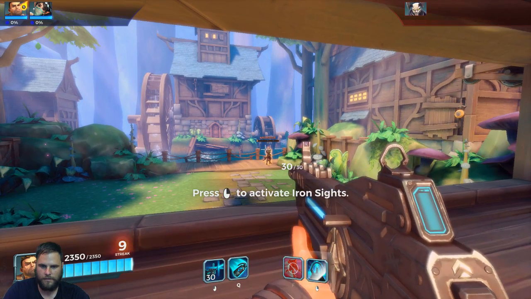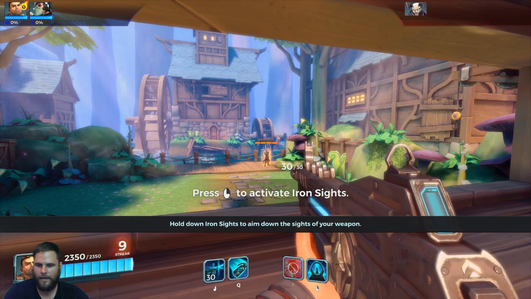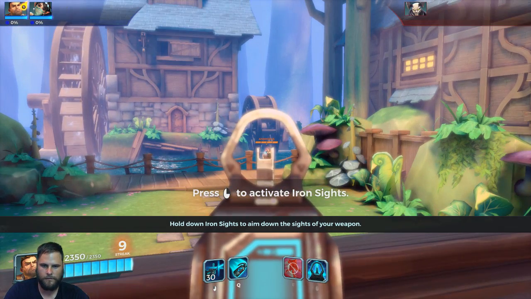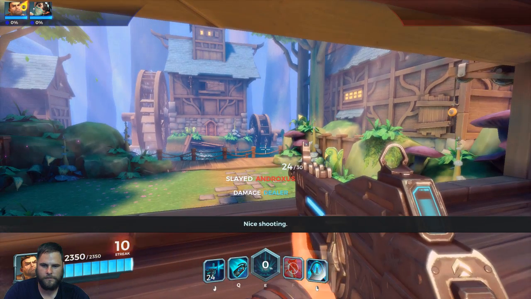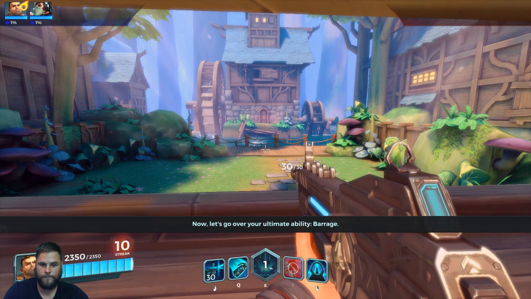Iron sights. What's going on? Hold down iron sights to aim down the sights of your weapon. Nice shooting. Jeez, now, let's go over your ultimate ability, Barrage.